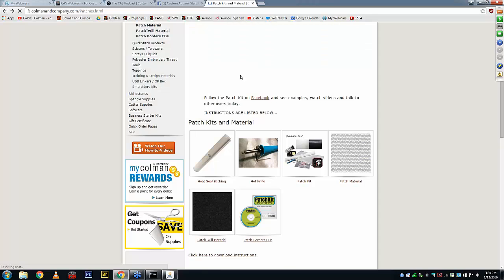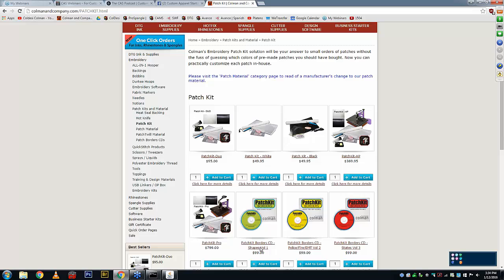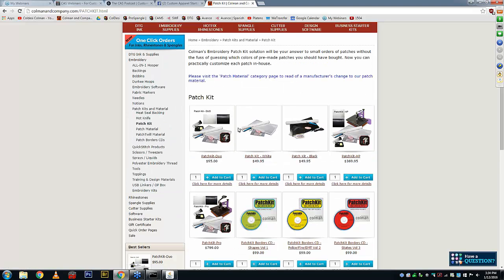What I'm going to recommend is check out our patch kits, okay? So you can see this patch kit right here is basically what I'm using today. That's with the heat press you saw. That's the JP14 heat press. You get the material. You get the hot knife holder. We've also got just our smaller patch kits. We've got white, black, and duo. The duo has white and black. It also comes with a couple other things, like you can see the hot knife holder. This one just has a hot knife by itself. The hot knife holder is nice, so you can keep it up and out of your way, and it's hot. You don't want to mess with it.